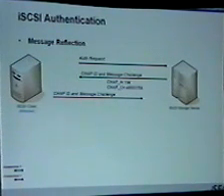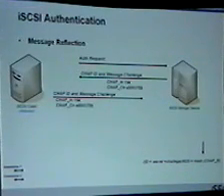Now, depending on the vendor, some products will go ahead and say, okay, I didn't ask to authenticate against you, but I will go ahead and do that. Some products won't do that. So it depends on the storage vendor. But in this lab environment, if you present a challenge and ID to an iSCSI target, it will respond, okay, I'll go ahead and authenticate. What is the challenge and the ID? So the challenge and ID is going to be the same challenge and ID from the first connection.